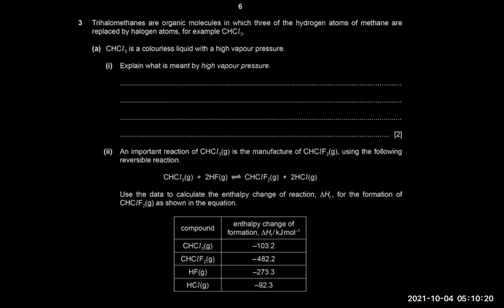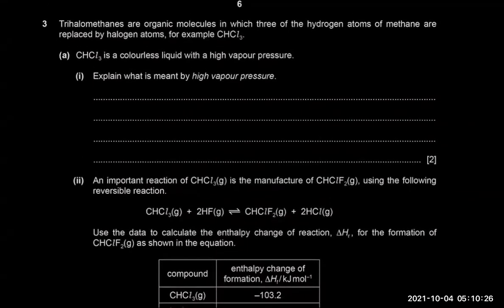So what we can say over here is that by high vapor pressure, we say that the gas particles are in equilibrium with liquid particles. And this is actually why at high altitudes the boiling point decreases, because there's lesser atmospheric pressure. That means lesser energy is needed for the liquid to turn into gas.